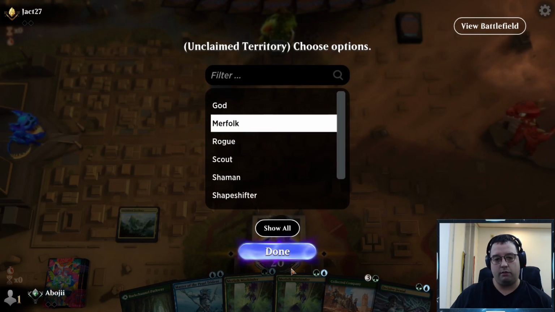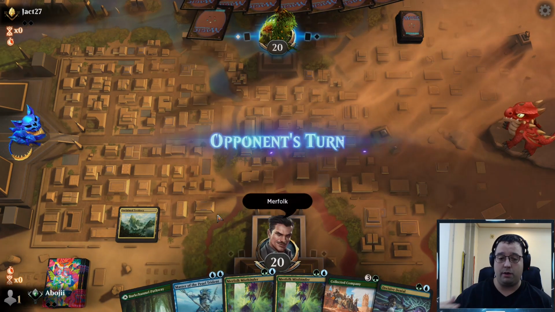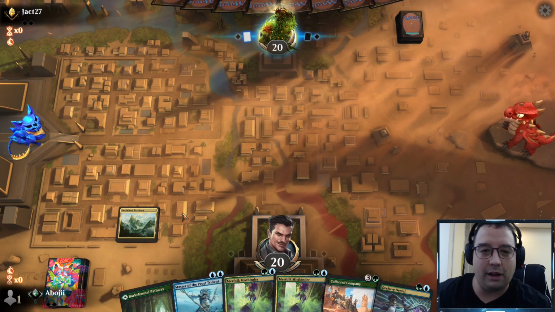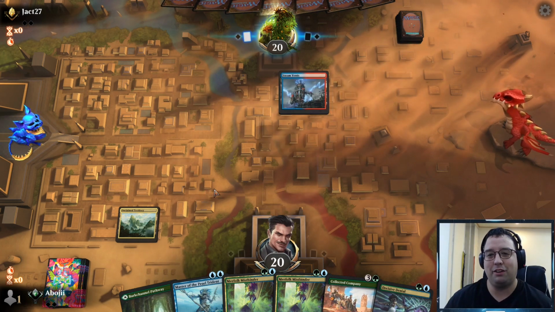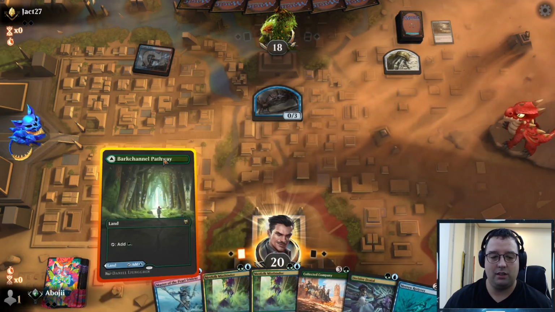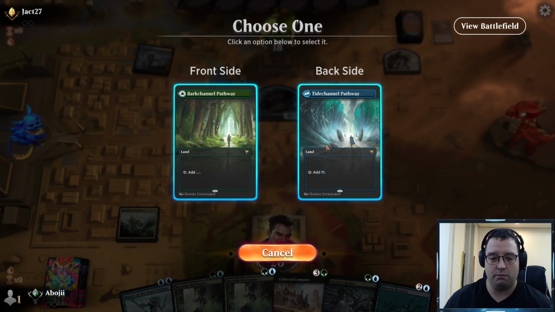I'm going to hold it for a minute. I'm not sure if I want to do that. I don't like revealing that I'm playing Merfolk right away like this, but the opponent's going to know next turn, so I don't think it's that big of a deal. Yeah, it's gotta go out on blue.